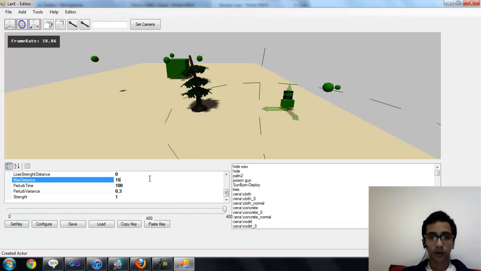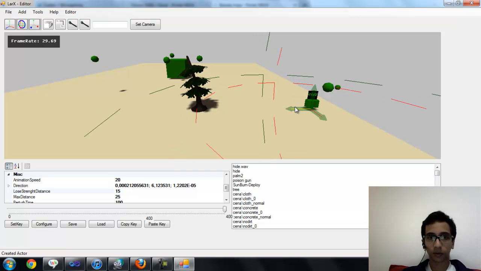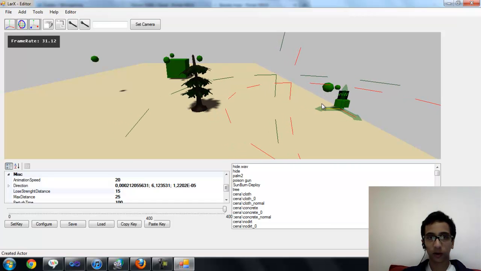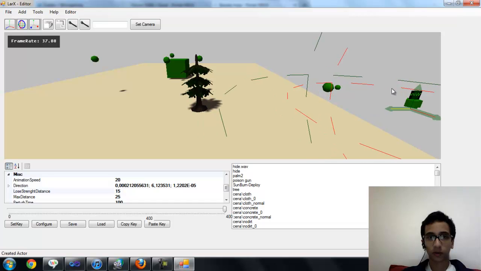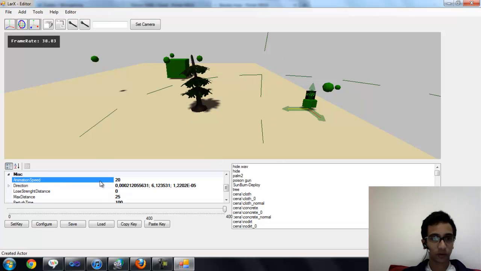And for the tree, I'm gonna take it to 25, and the lose strength distance I can make 50. If out of the lose strength, it will lose a bit of the strength. Okay, the strength is getting lower until it gets to 0. No wind.